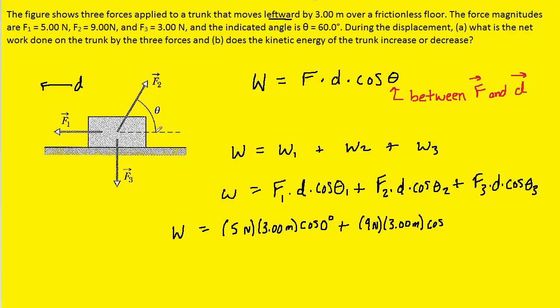Now, we were told that the angle that's marked theta in the diagram is 60 degrees. And that's for this force that's pointing off in this direction right here. And we've already drawn the displacement vector pointing off to the left. Let's sort of drag it down so that its tail is meeting the tail of F2. In other words, we can put the displacement vector right here.